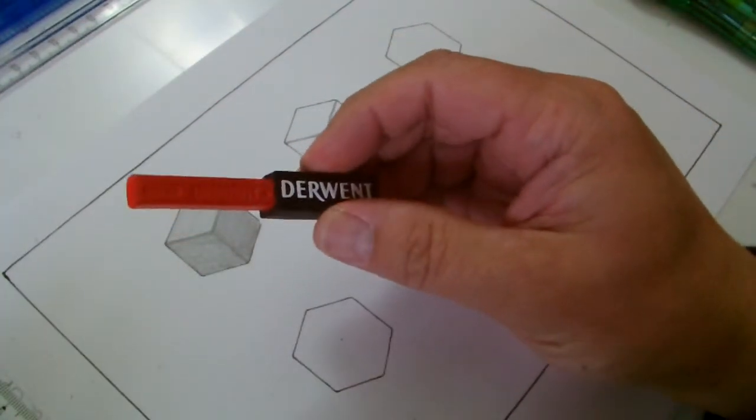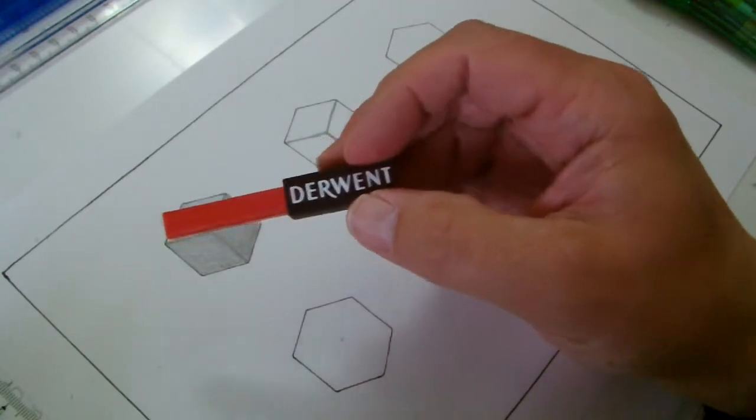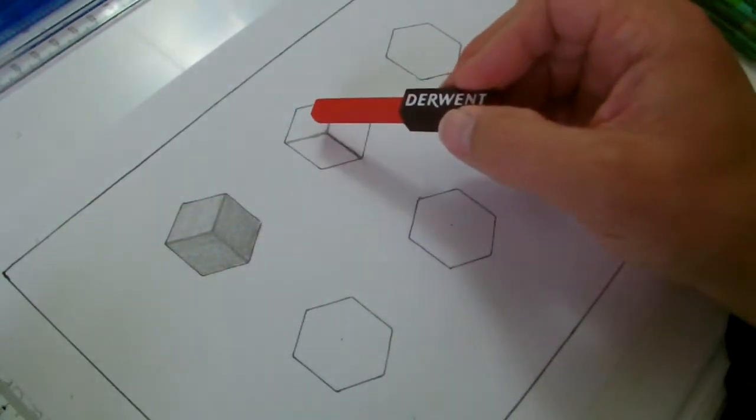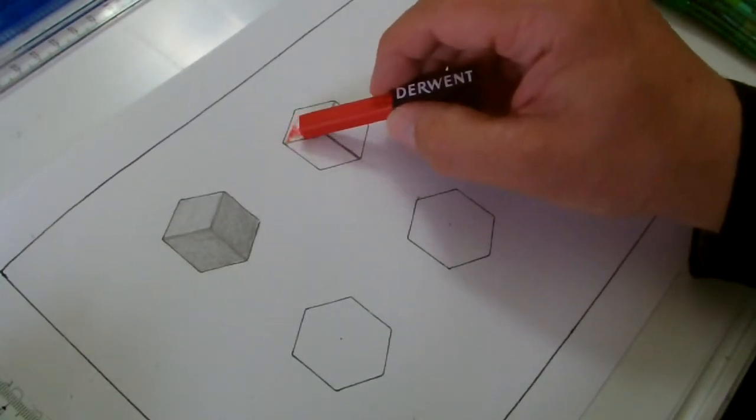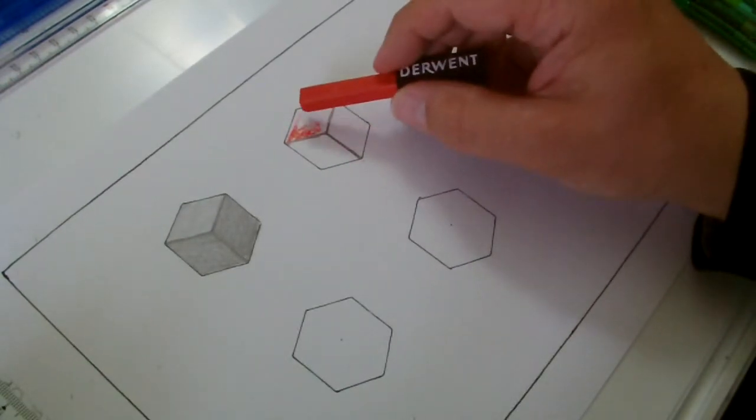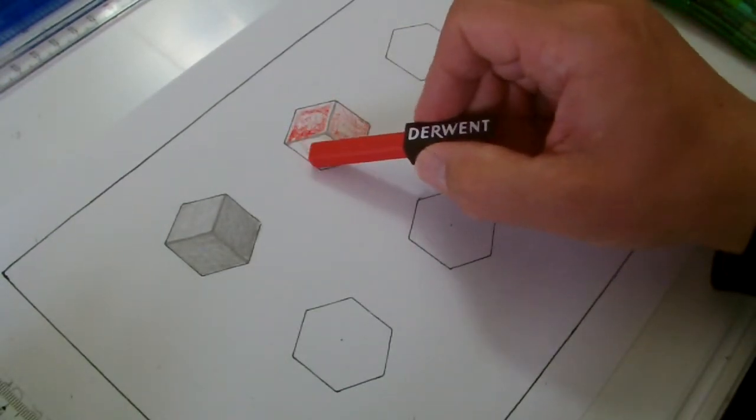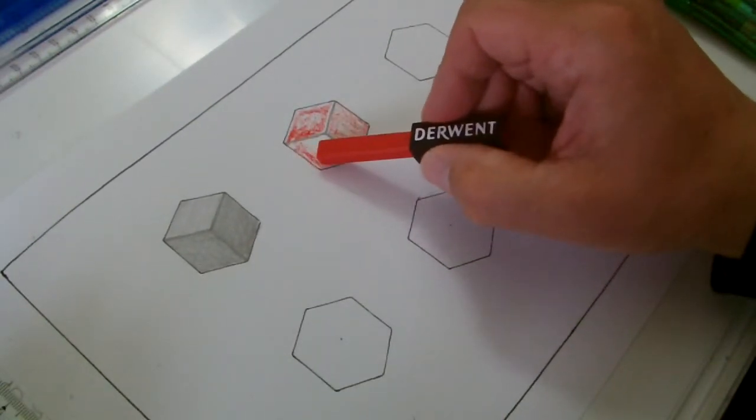Just using a brush rather than blowing to get rid of them bits. Now I'm going to use this poppy red number 0400 inktense block to color this and color this. I'm going to do this one first. I mean of course I could use a pencil but I'm just going to stick to using the blocks for now. I'm doing all four sides roughly the same. Sometimes I use the corner of the block to get me a more accurate line near the edge.